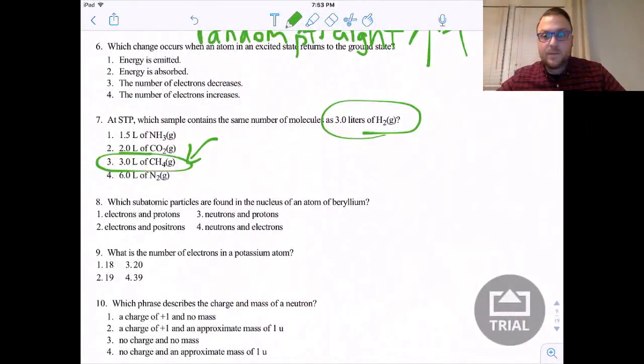I always give that analogy, and I know they're liquids, but it's the only good analogy I can think of: 2-liter bottles of soda. You have a 2-liter bottle of Pepsi, a 2-liter bottle of Mountain Dew, a 2-liter bottle of Coke. Yeah, they're different sodas, but that doesn't matter. They have the same volume, so they have the same amount of stuff in it. So, don't make 7 harder than it is. It pops up a lot, year to year to year.